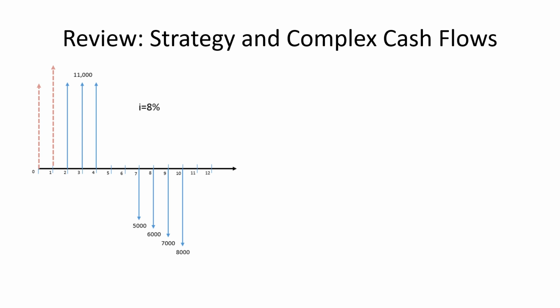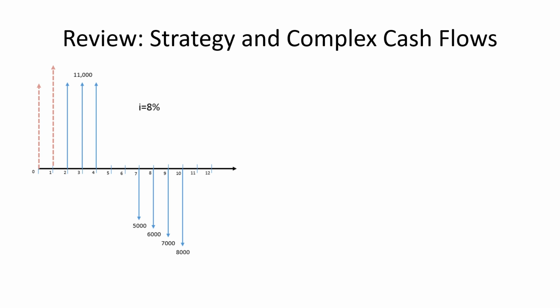So find P given F, I equals 8%, N equals 1. I can either go to the factor table or I can use the equations and find out what this number is, the ratio of P to A. I can also do the calculations and find out the ratio of P to F. And so this will be on the table, some number.